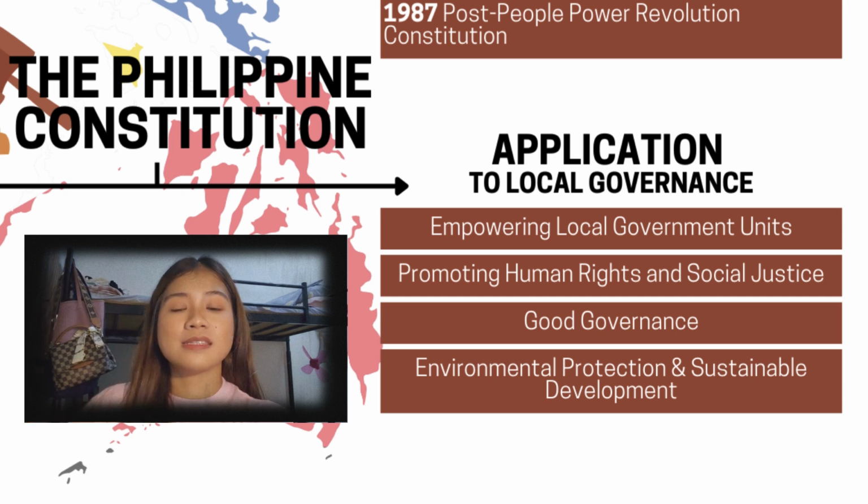With that, citizens can report public officials doing corrupt practices and participate in public hearings to hold officials accountable for their performance. According to the Constitution, government officials should practice transparency and accountability to the people. Moreover, this institution can implement programs that address poverty, inequality, and other social issues, such as providing free education, healthcare, and housing assistance. Lastly, the Constitution recognizes the right of the people to a healthy environment.